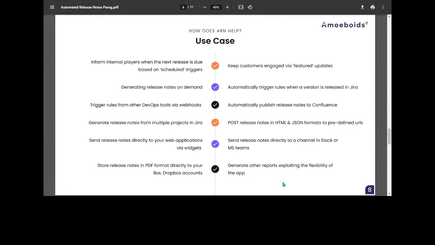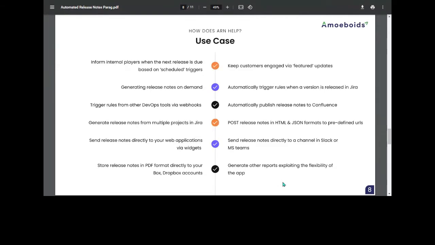For example, you have a scheduled release of a version on the 11th of October. Then you can schedule a rule which will run on the 10th of October or 9th of October, like that. So these are different triggers you can schedule to inform the internal players or the end users, right?